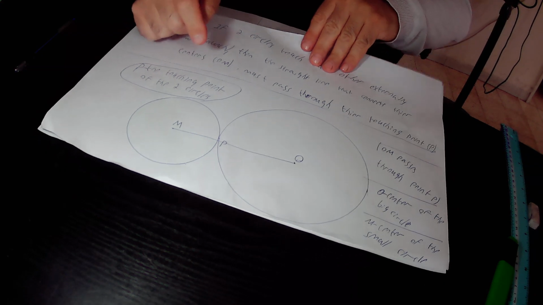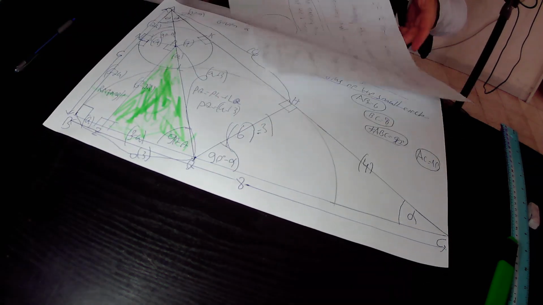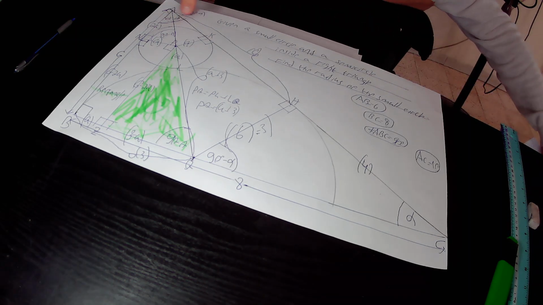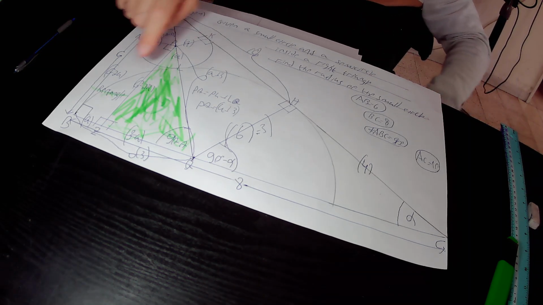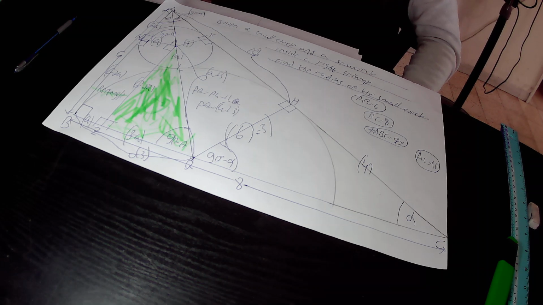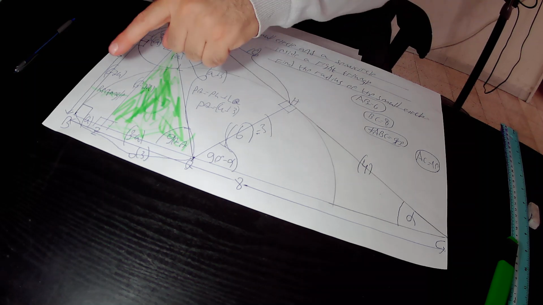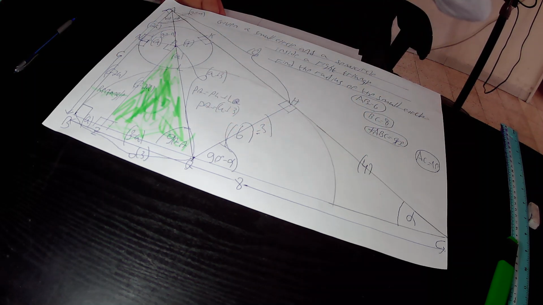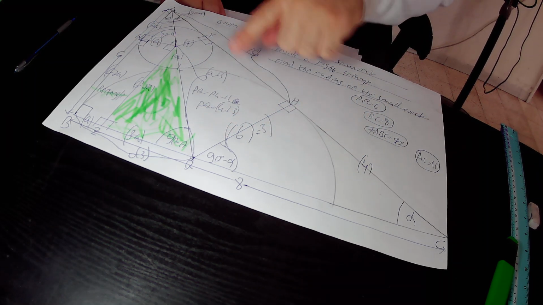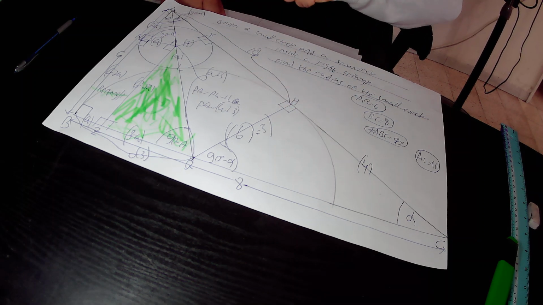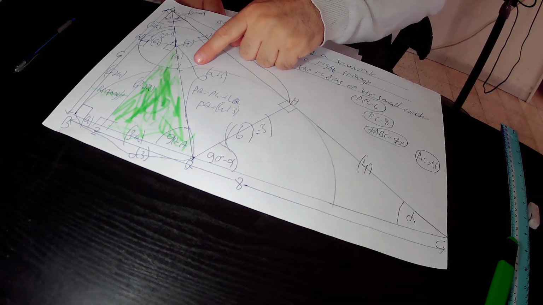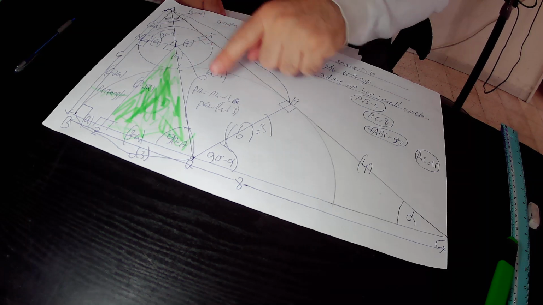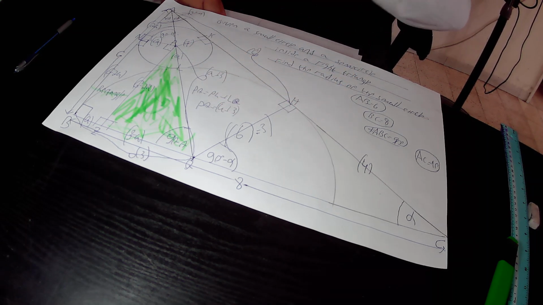So we can actually implement rule 10 in our drawing, because we have an external touch between the small circle and the big semicircle. The center of this small circle is at point P. The center of this big semicircle is at point Q. The straight line that connects the centers together is the straight line PQ. According to rule 10, this straight line PQ must pass through point L, that is the touching point. Or PLQ is one straight line, according to rule 10.